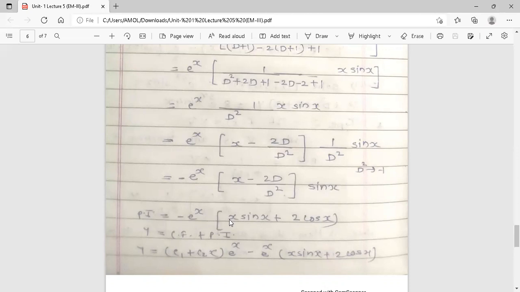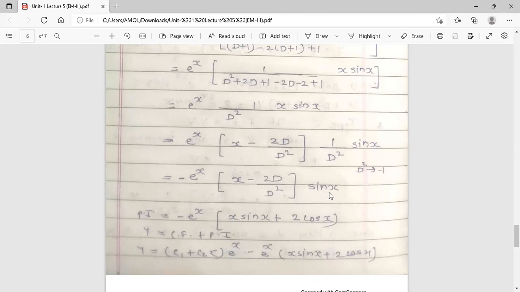So x into sin x is x into sin x, minus 2 as it is, d by d square. D by d square means 1 d will get cancelled. So here the term will be 1 upon d of sin x. 1 upon d means integration of sin x. When the term of d is in the numerator, in that case we take the derivative. When only a single term of d is in the denominator, then in that case we take the integration. So minus 2 as it is, d upon d square means simplification is 1 upon d. 1 upon d means integrate sin x.